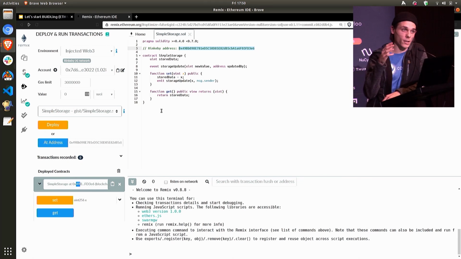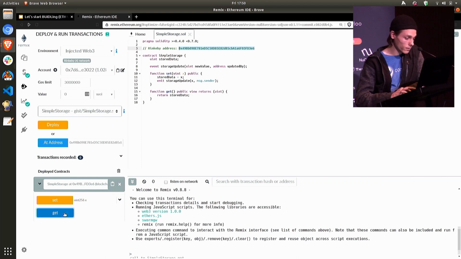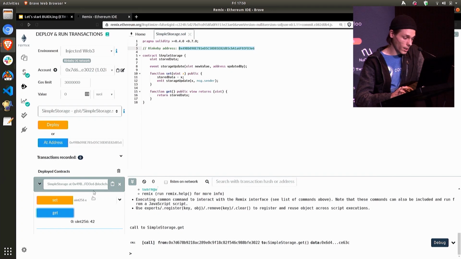So you can look up any deployed contract on any network, and if you have the Solidity code and the address, you can create an instance and then start interacting with this contract on the testnet. This is a nice, easy interface from a developer perspective to read contract state. Let's see what the contract currently has: a stored data value of 42.